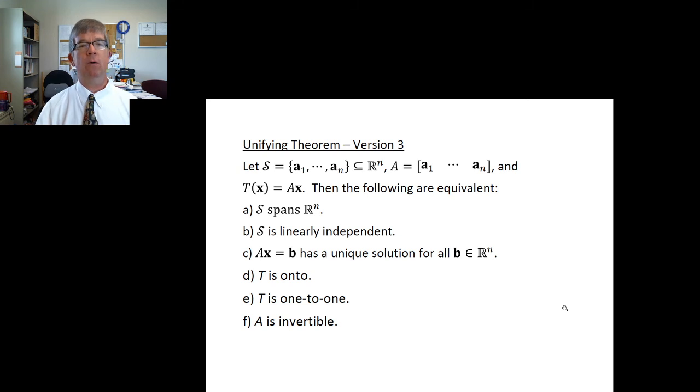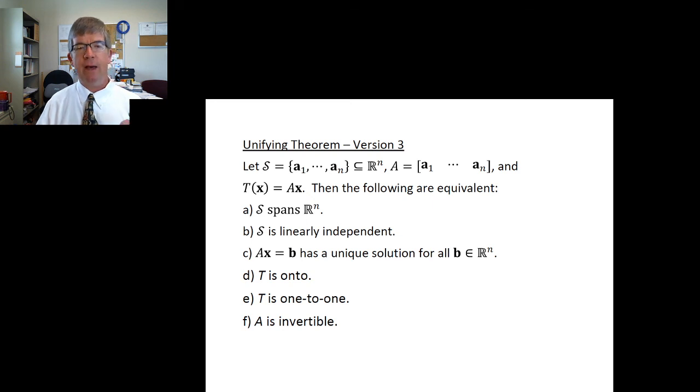Okay, we'll wrap up this video with a unifying theorem. We saw this back when we talked about spans and linear independence. And then after that, we talked about linear transformations and how the transformation being onto or one-to-one lines up with this as well. Well, now we've got the idea of an invertible matrix, and we're just adding to our list of things that are equivalent. And so we have a set of vectors, all those A's there. We have the matrix that has all those A vectors as columns. And then we have the linear transformation, that is that A matrix times X. And all these things are equivalent. So if one of them is true, they're all true.